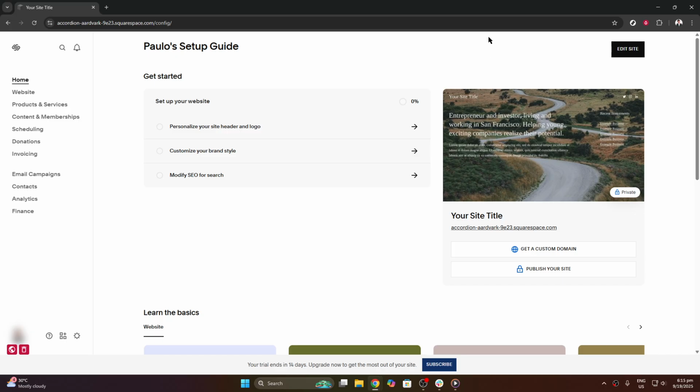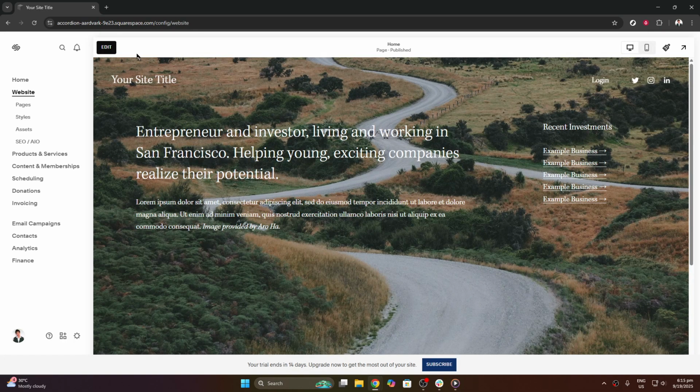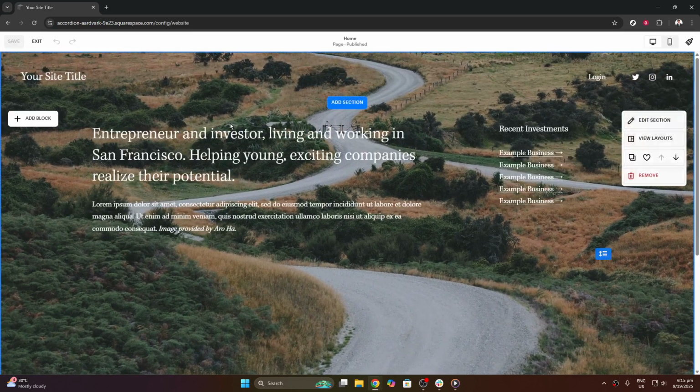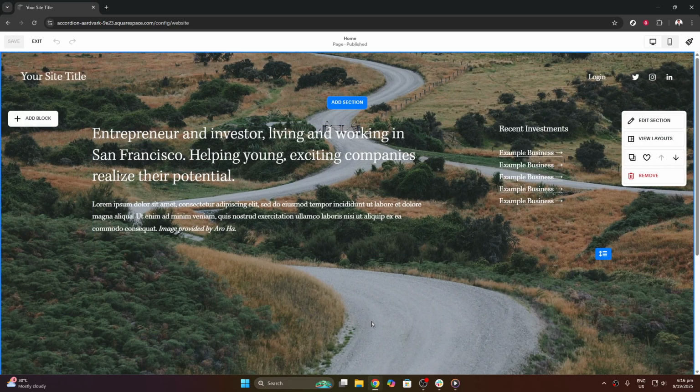On your dashboard, you'll see various options, and what you're going to want to do next is find the Edit button. This is the step that will take you closer to making changes to your site. Click on Edit, and you'll be granted access to the customization world of your Squarespace website. It's the key that unlocks your front row seat to designing your site as you envision it.